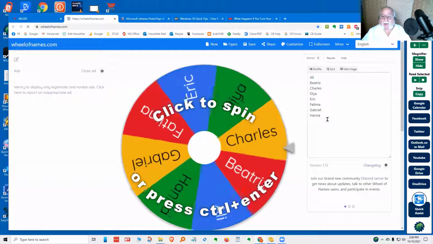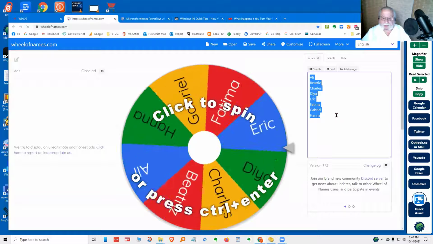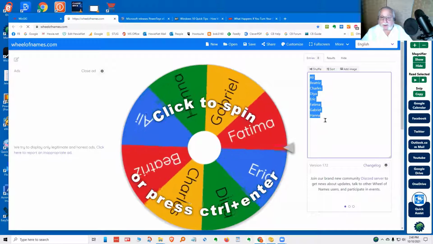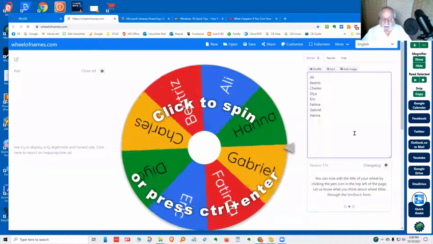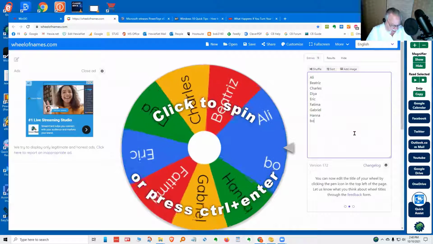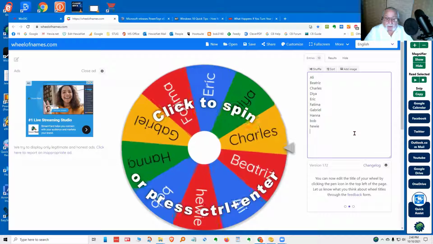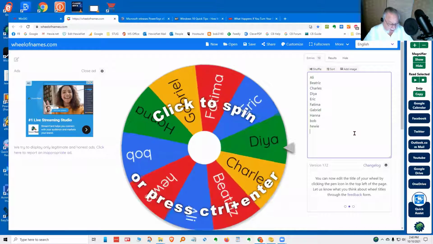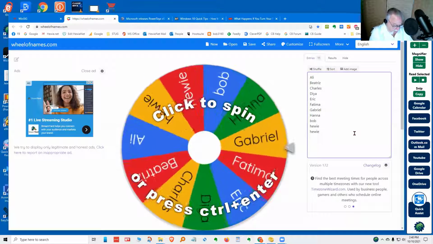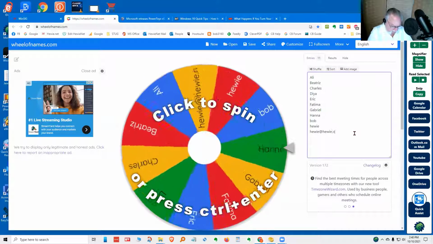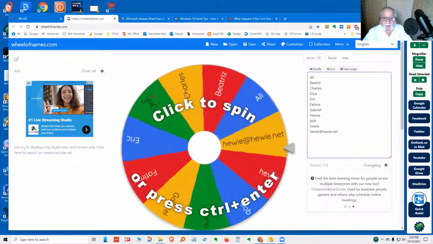You can put any number of names or whatever you want here. So you can have a whole list. I had a list and I didn't get it ready, but let's go ahead and just add some more. We'll say Bob and Hewie. You can see them being added to this, and you could even put a website on there, an email address or whatever.